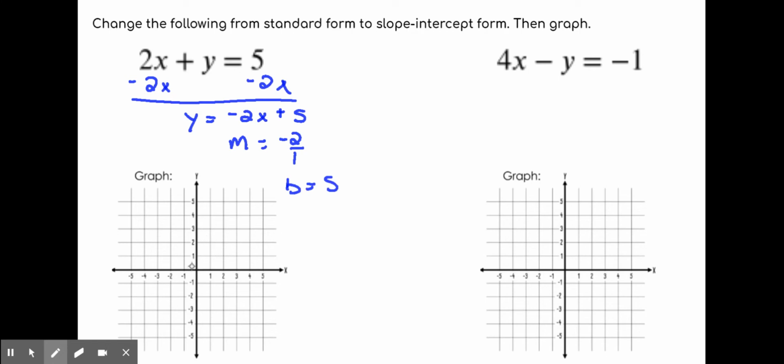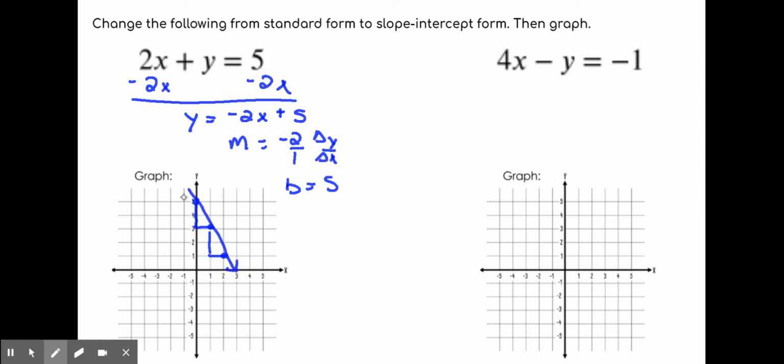So you'll recall we put the y-intercept on the y-axis, so we put a point on the y-axis at 5. My slope is negative 2, so this is change in y over change in x. I'm going to go down 2, but the 1 is positive, so I'm going to go right 1. Put another point. Down 2, right 1, put another point. So I've got 3 points.